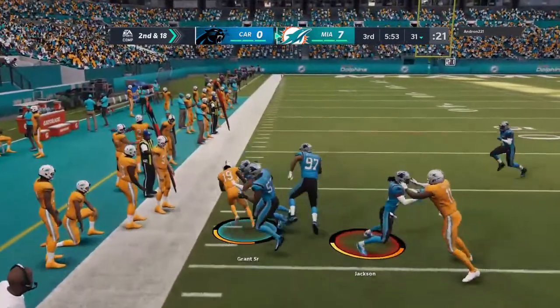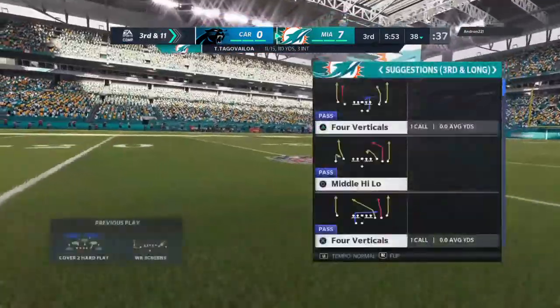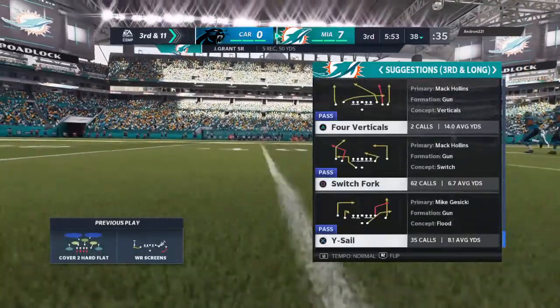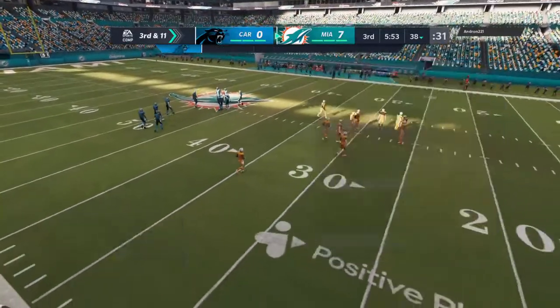Looking left side, and he's got a man. It's Grant. And he gets this up across the 35 before he's out of bounds. The reception good for 7. It's third down. Brings up 3rd and 11.